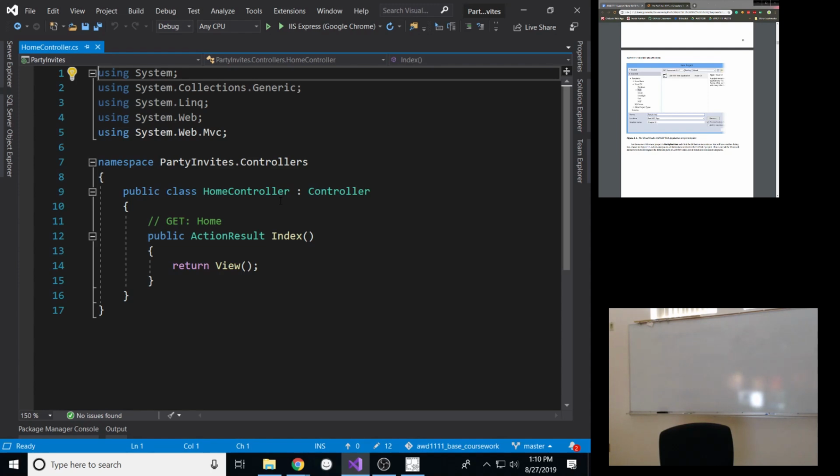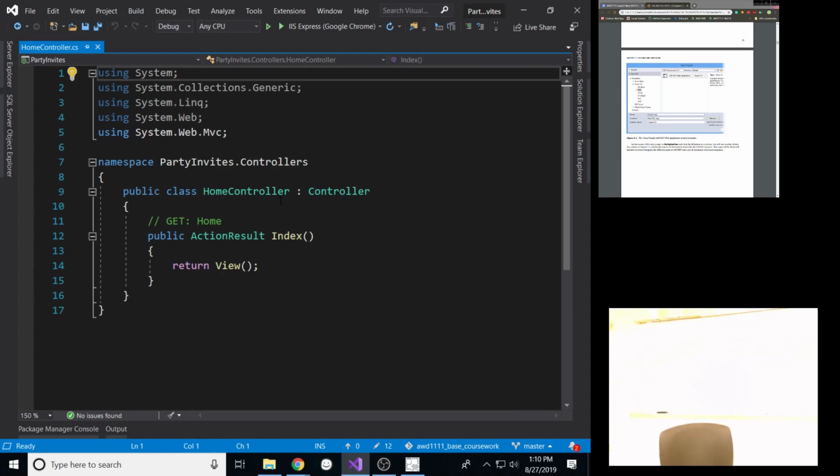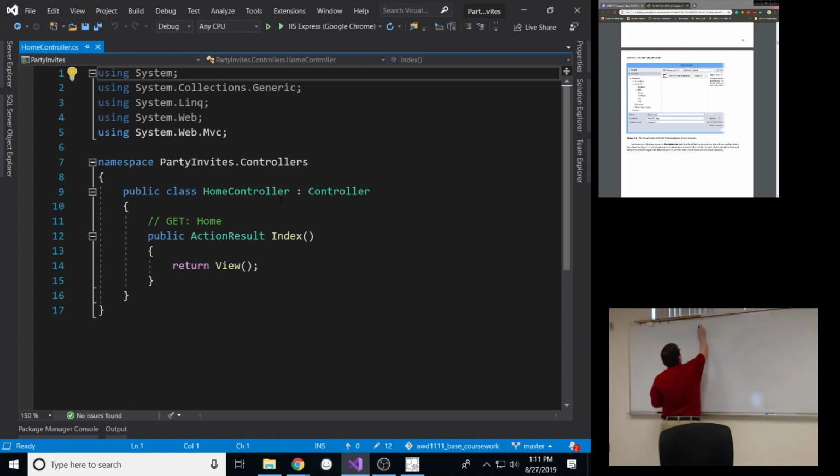Okay? All of our routes will return action result. That's what it's going to be in the entire semester. As long as we're writing MVC controllers, your pages, views, whatever, they're going to need to return action results. The reason for that, there's a bunch of little subclasses to action result that we can use kind of depending on what kind of thing we want to return. So at the root, we have action result. That's the base class for all the different kind of things we can return from an action.